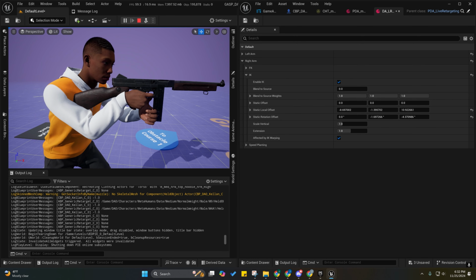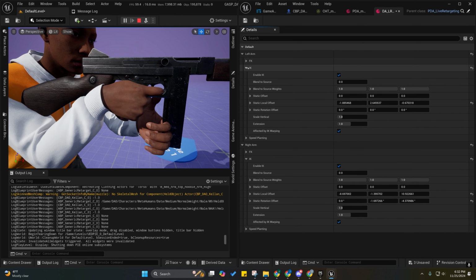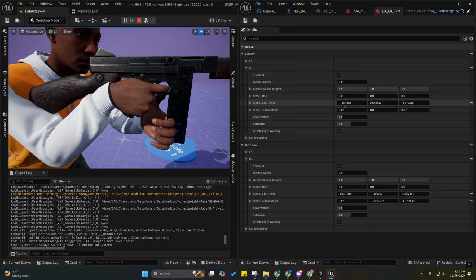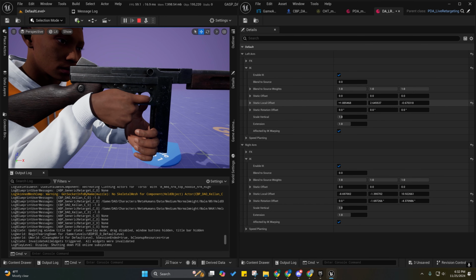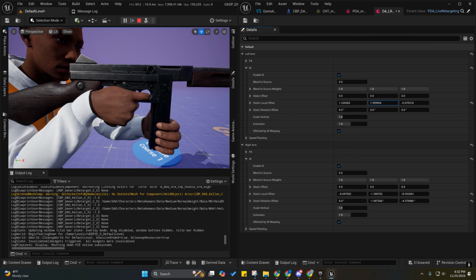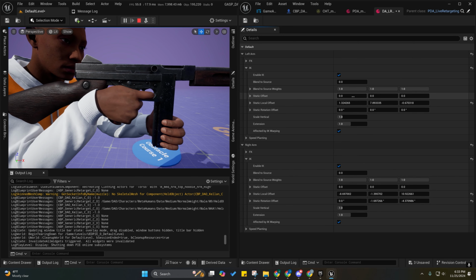Yeah, so I'll go over that briefly, but I'm not going to actually walk you through it. We're only going to use the static local offsets.